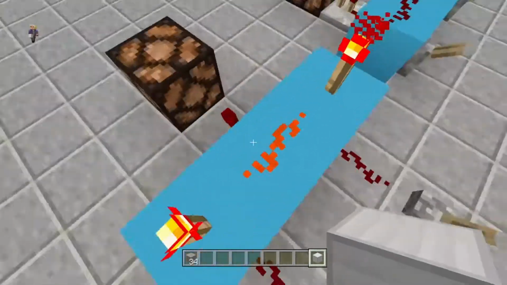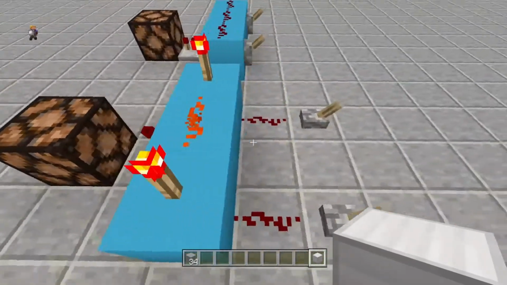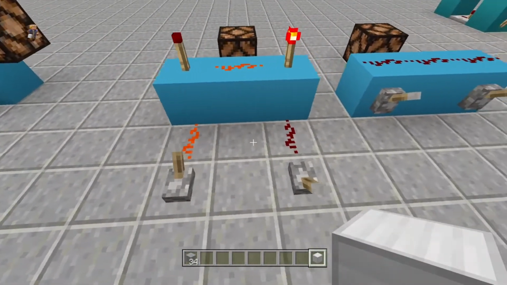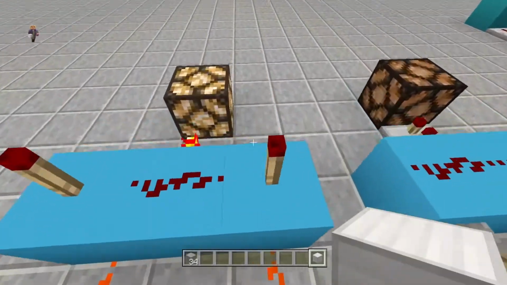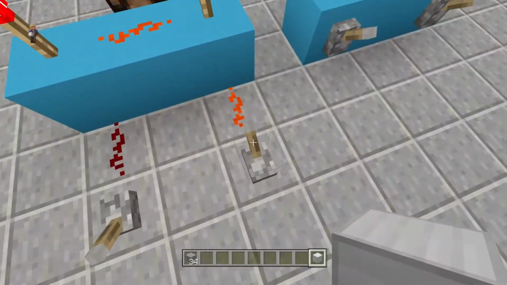Now this right here is an AND gate. This one is pretty simple to build. I mean, I'm sure you could build it just from looking at it. And how you use this is you need this lever on and this lever on, and it'll continue the circuit. Now you can't have just one, you can't cheat the system.